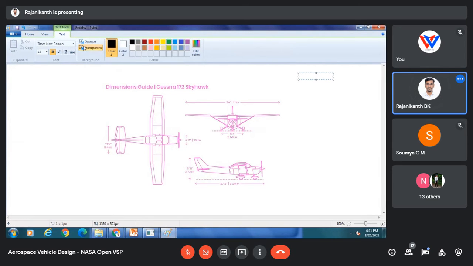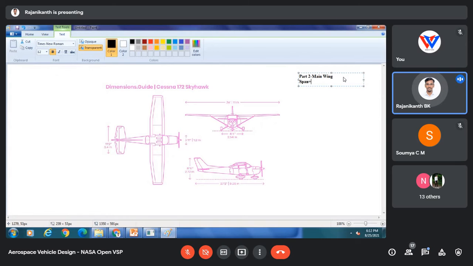All of you type that. So here, main wing part 2, overall span is 11 meter.